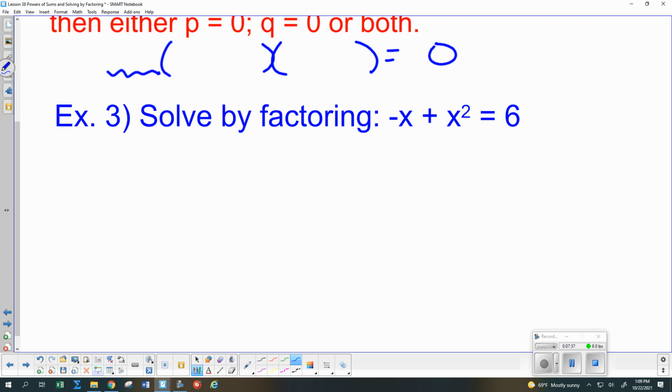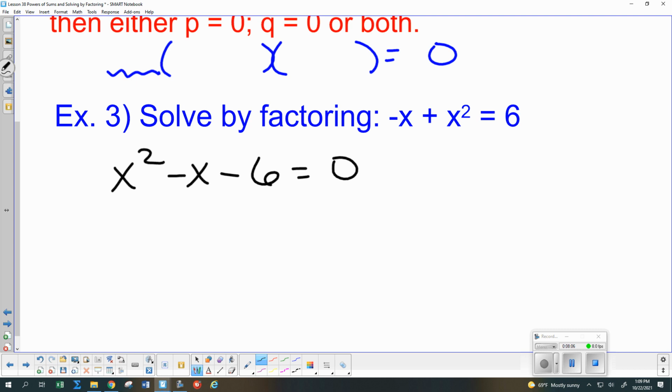Is this one equal to 0? So I have to get it there. And I want to write it in order with the biggest exponent down to the smallest. So I look at that and I've got a plus x squared. Hey, I like that it starts with a positive. So I'm going to keep that on the left as a positive x squared. And then minus x, those will stay on the left. And I'll move the 6 to the other side, so it's the one that changes to a negative.